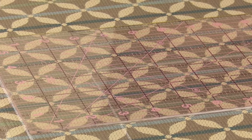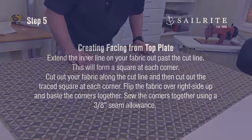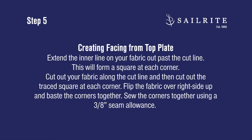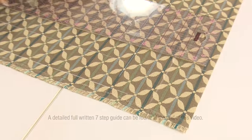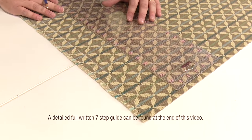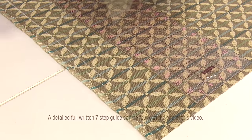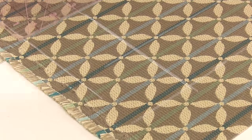Step 5, extend lines at corners and cut out the plate in each square of fabric at the corners. Then baste and sew at each corner. This forms the plate and facing edges. Okay, now what I need to do is take my original lines, which is the outside edge of the foam, and I need to extend each of those lines all the way to, or really just a little bit beyond my cut line.